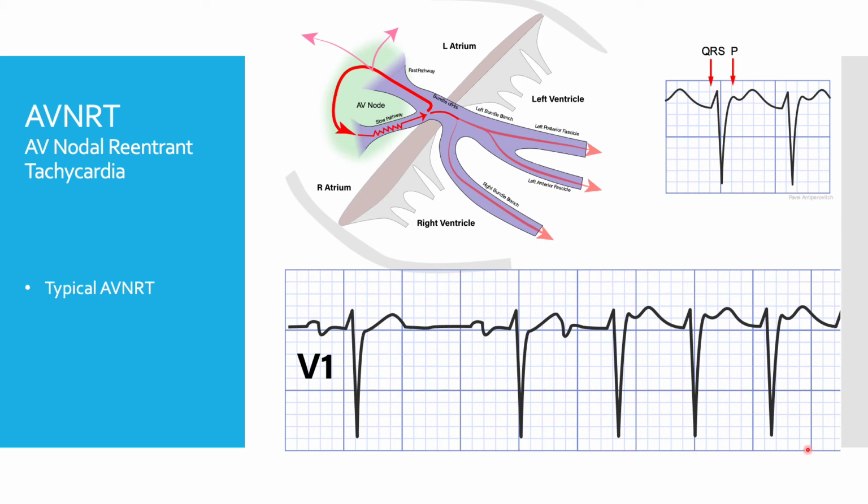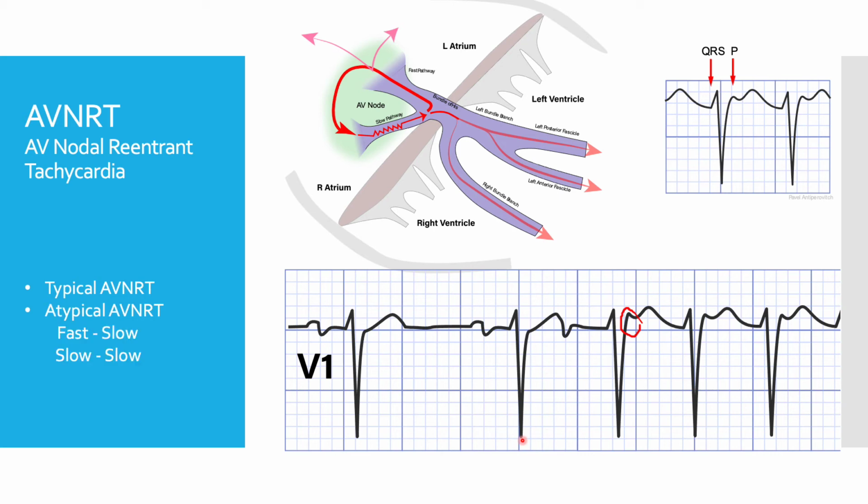in a P on QRS fashion. Looking at this QRS, I know that there's a P wave in it because I can compare it to the sinus QRS and T wave. If I template the sinus QRS and T wave, I know that there is a high frequency deflection in the tail end of this QRS, which was not there previously. This likely represents a buried P wave. It is important to note that P waves cannot be seen quite often in typical AVNRT because they're often buried deep in the QRS. However, simultaneous P and QRS are quite characteristic of typical AVNRT.